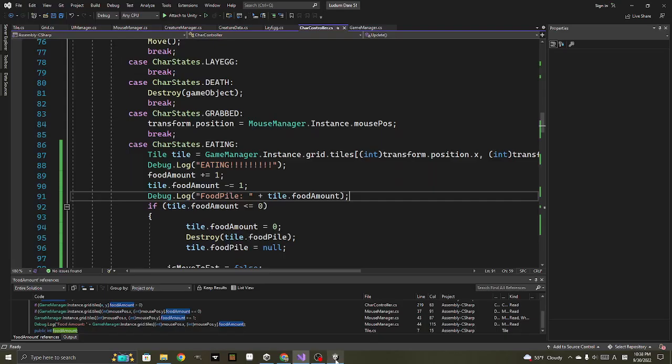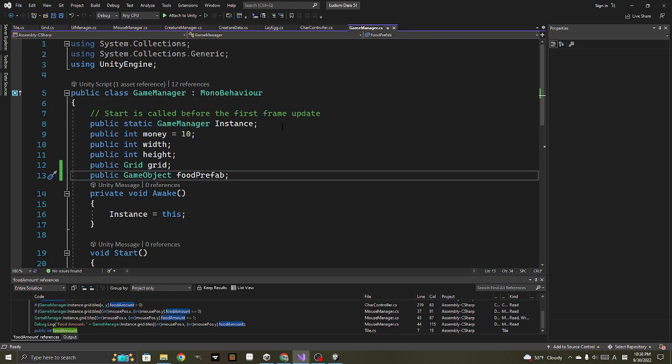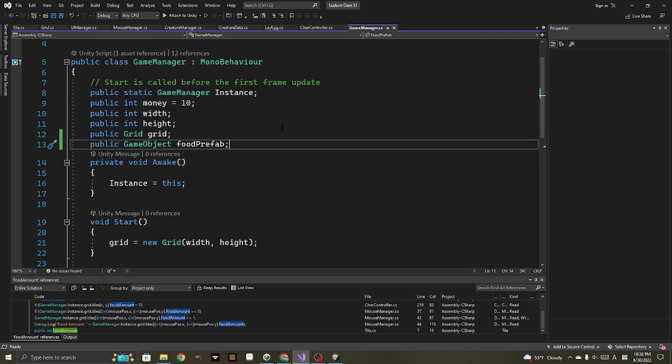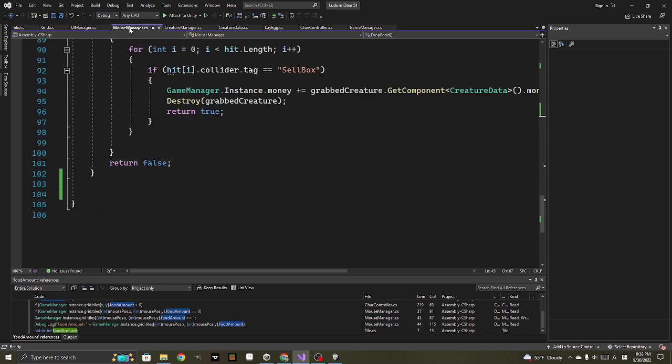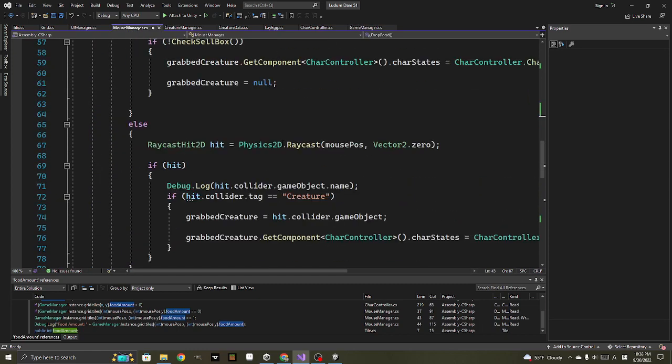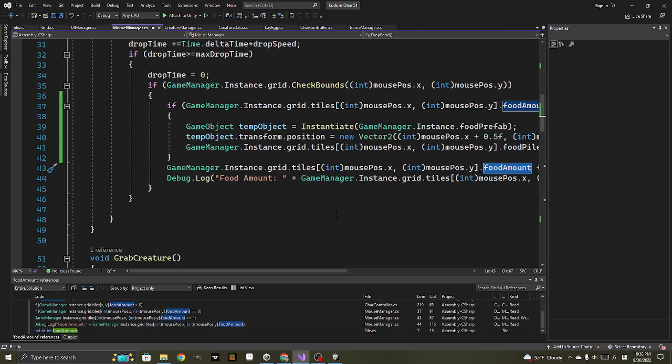Food amount. Tiles. Food amount, food pile. Game manager. Let's see. Crab creature, drop food.